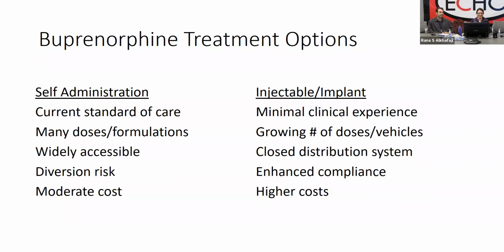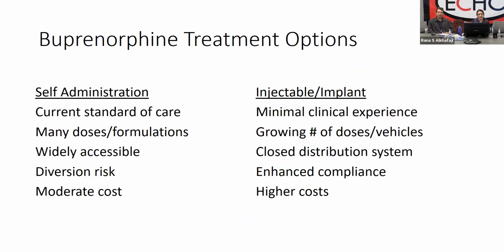The self-administered form has many doses and formulations, as you saw, and there is a growing number of doses and ways to administer the injectable, but as of yet, there's not the same variety. The self-administered is widely accessible. Injectable is closed distribution, so it needs to be sent to the pharmacy to be administered in the clinic and not in the patient's home.